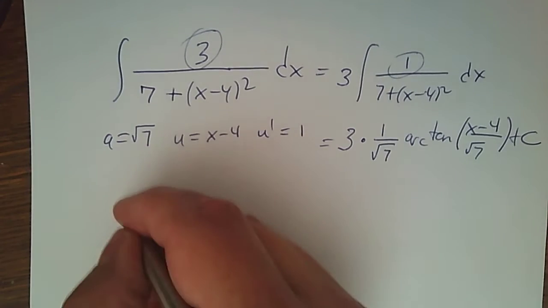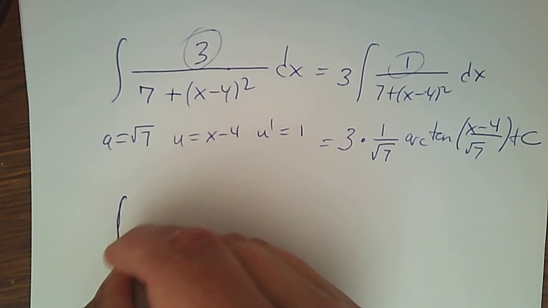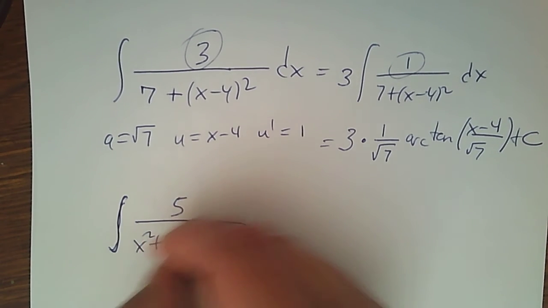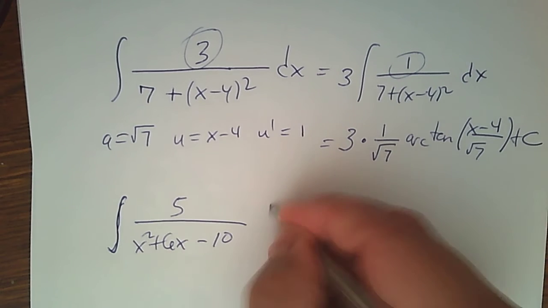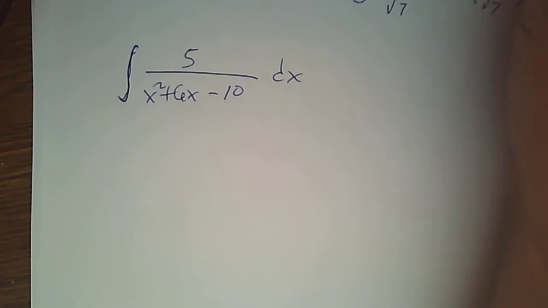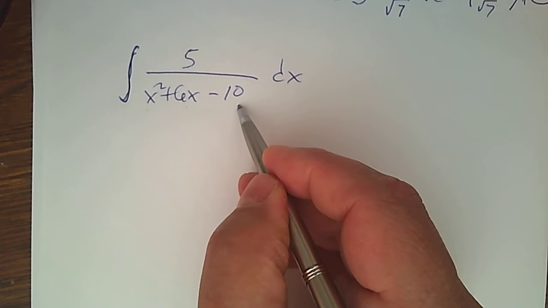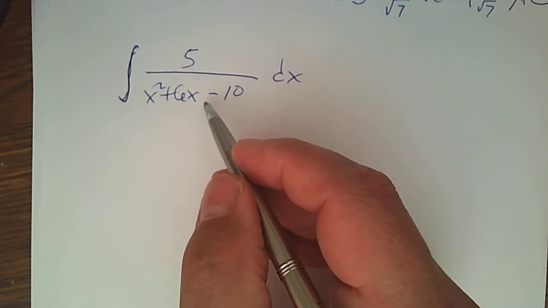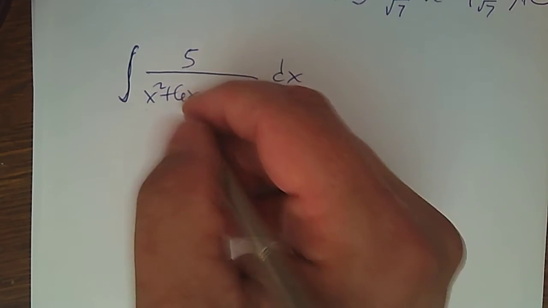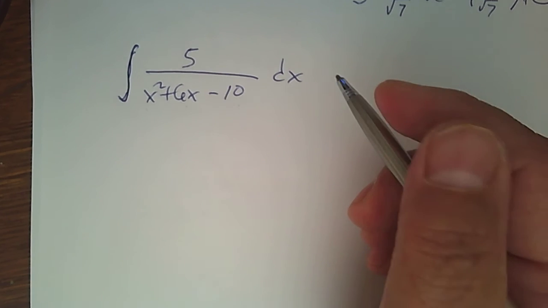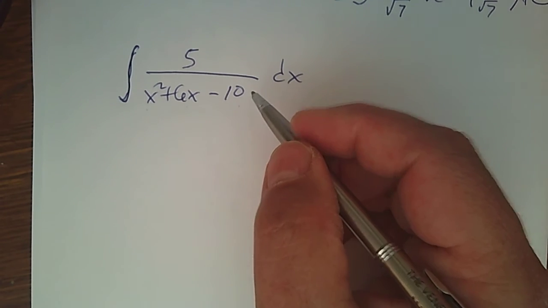Now, there are situations where you need to complete the square, and this is where it might get confusing. So what would that look like if you had to complete the square? Let's say you had something that looked like this, and you're asked to integrate it. Normally, you would see a trinomial. It may not even be factorable in the denominator. So in this case, I need to set it up so it's in the form of arctangent to be able to integrate. To do this, I need to complete the square.